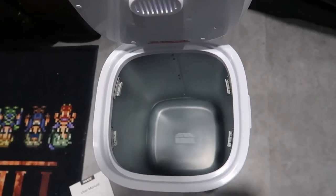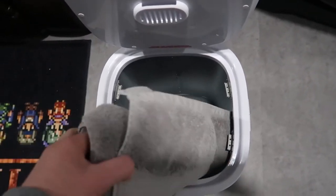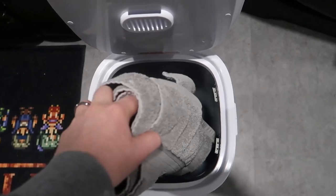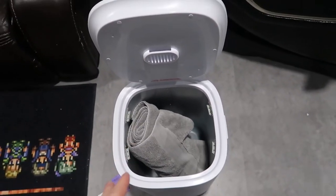Inside here the bin is basically just a large bin that you can fit all these into. I put this on the 20-minute setting and it's more than warm enough — if I was coming out of a shower and really wanted something nice and warm, this would be perfect.